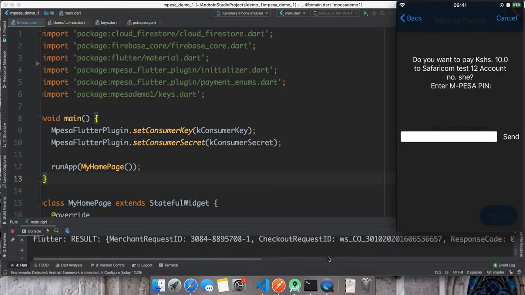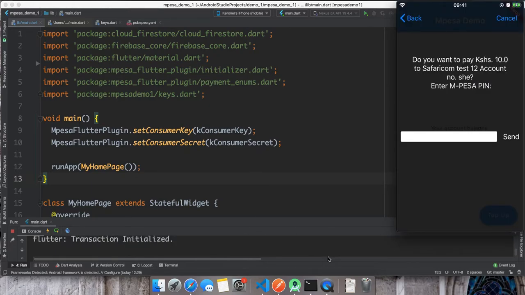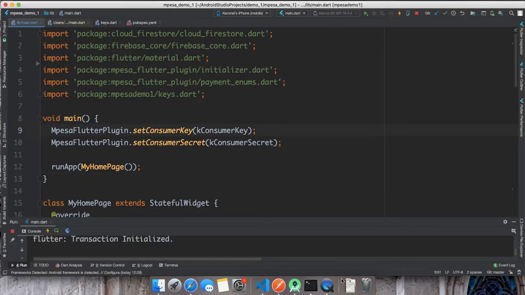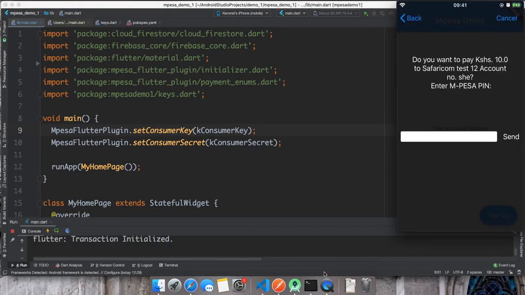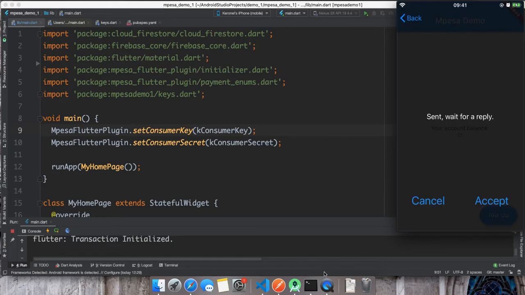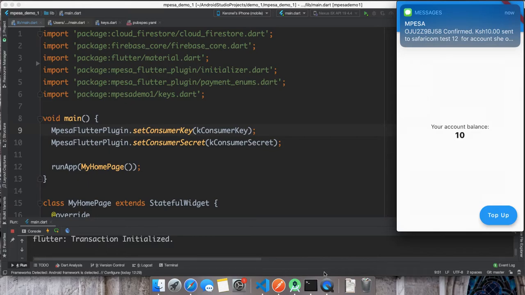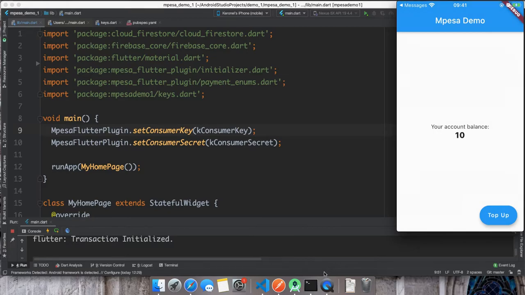We do expect maybe to have some information on loading and such stuff, but anyway. So here we have, I'll enter my PIN, and then I'll bring back my screen, and then we can send the response. So here we have feedback on a message, and then we also have account balance being topped up. You notice that it was a 0 with an exclamation mark. The exclamation mark is shown when there's no information pertaining to the balance.